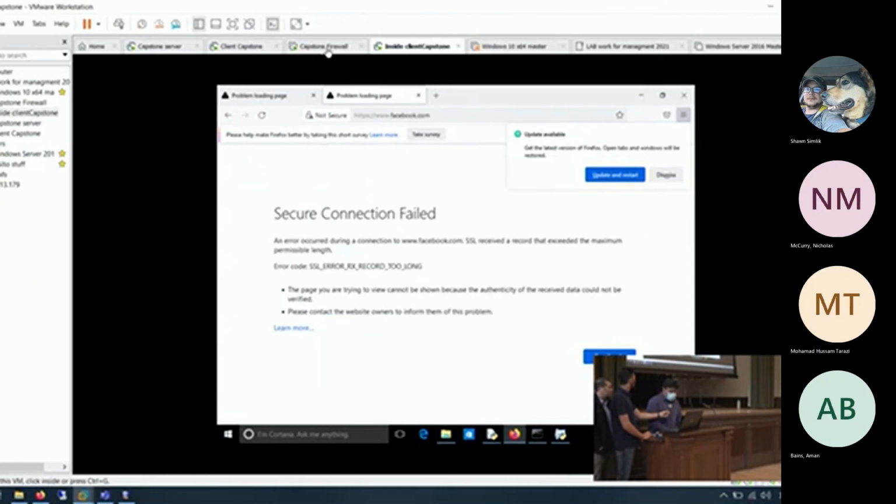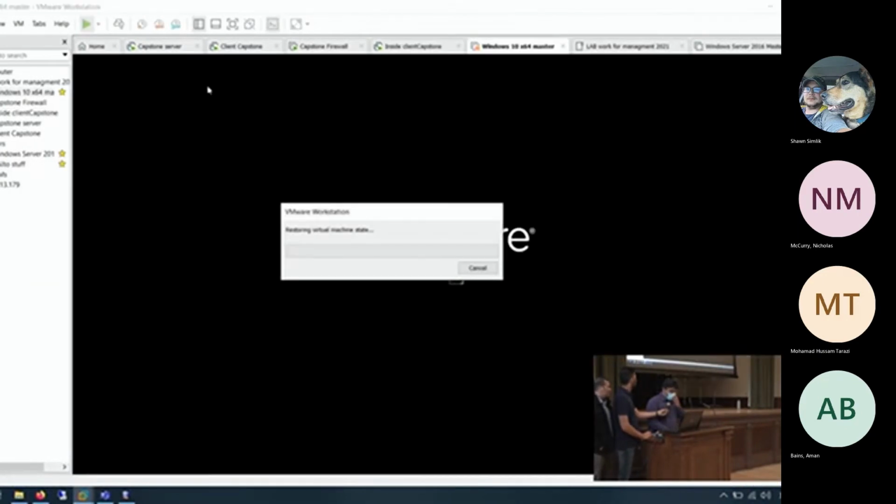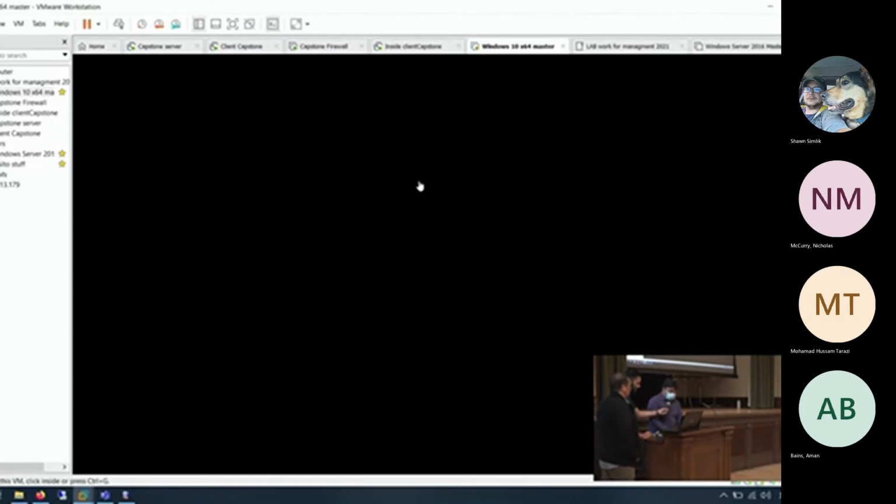And next, we have also implemented a VM. This VM is connecting from an outside source, so it's not an inside unit at all.